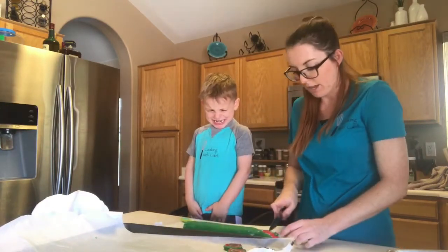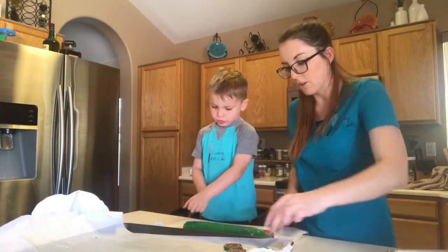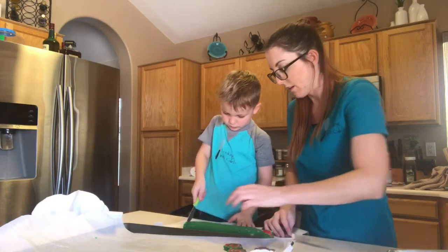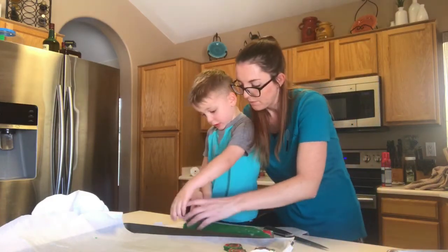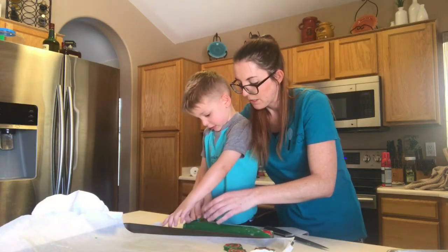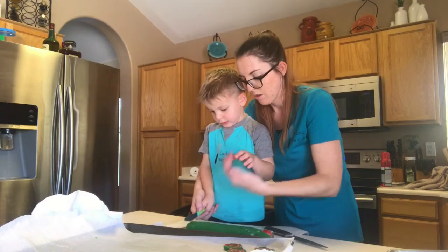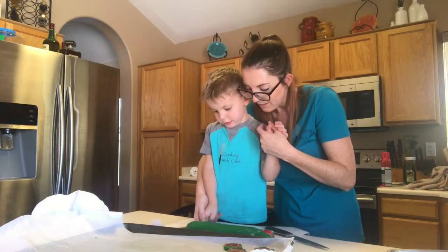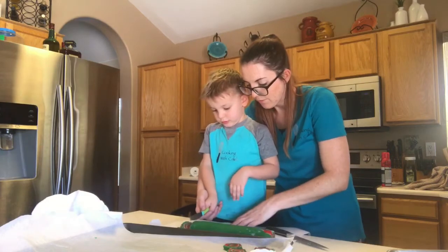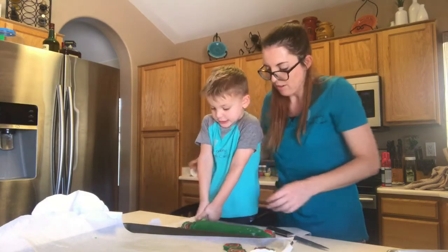Honey, okay, if you're not going to cut, then I'm going to cut. You need to start cutting on your side. Okay? Good. Get it in. Good. And then look, you can do it with your hand. Watch. Ready? Watch. Line it up and push down. Push. See? Ready? Line it up and push. Push down. There you go.